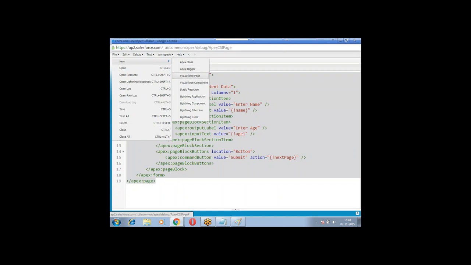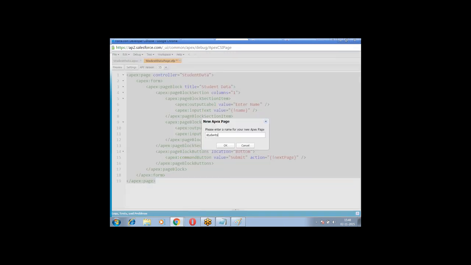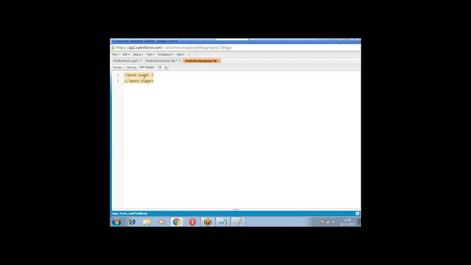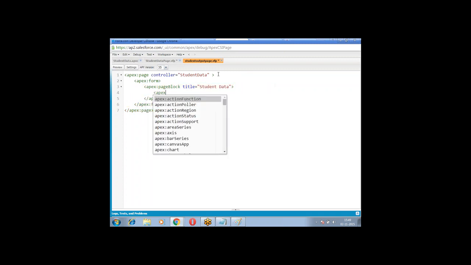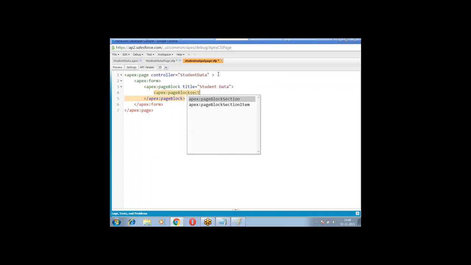Create one more VF page. Here also I have to use controller equal to StudentData. In this we are going with apex:pageBlockSection again.